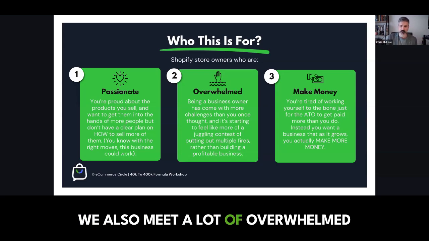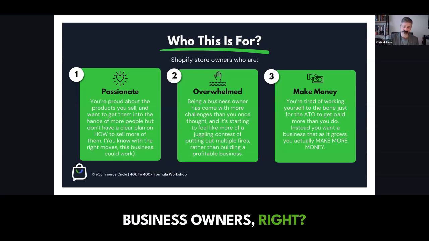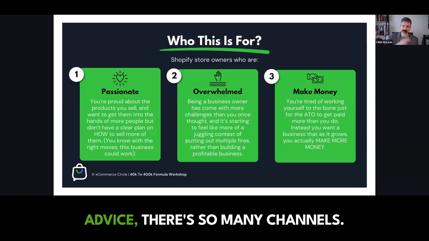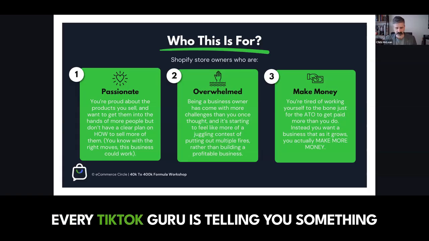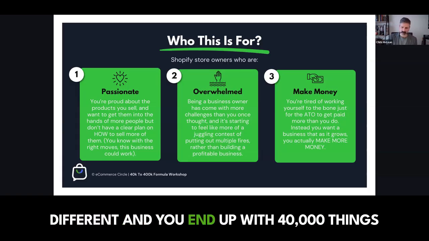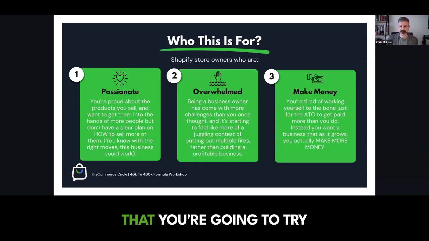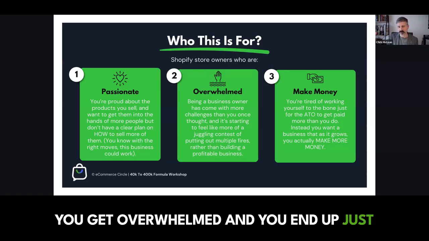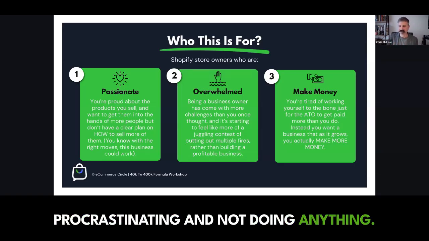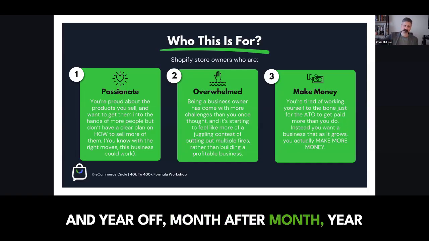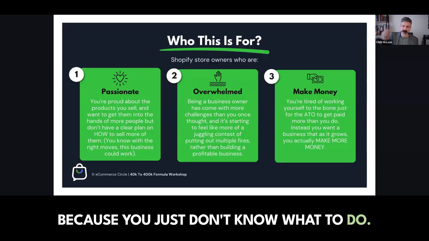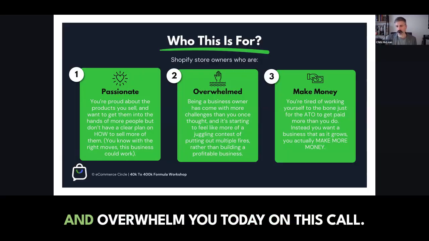We also meet a lot of overwhelmed business owners, right? Business can be confusing and overwhelming, and there's so much advice, there's so many channels. Every TikTok guru is telling you something different, and you end up with 40,000 things that you're going to try to execute. And because there's so many things, you get overwhelmed and you end up just procrastinating and not doing anything. And month after month, year after year, you stay in the same place because you just don't know what to do. We're going to uncomplicate that and unoverwhelm you today on this call.